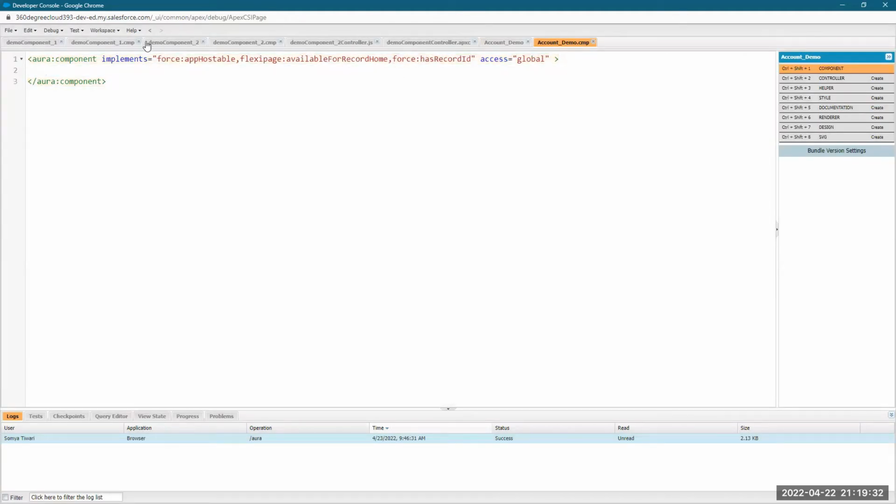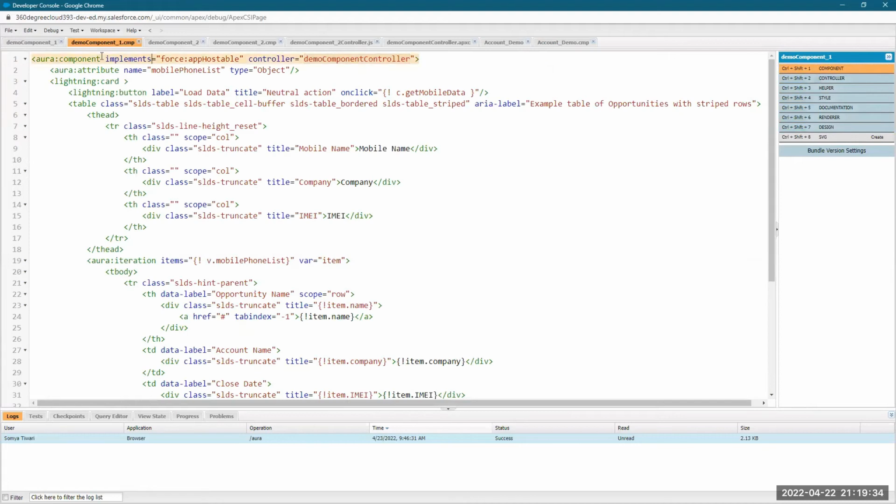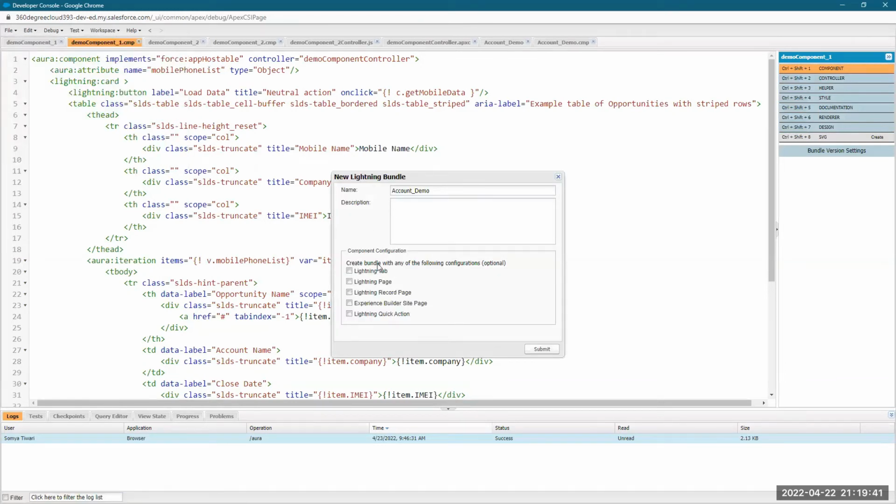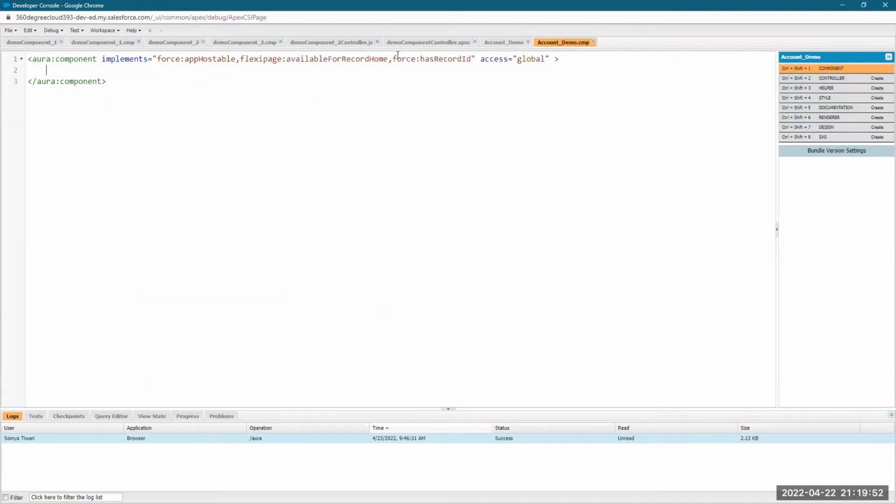In this component we also created it with the help of this helper, the component configuration part. Over here we always selected Lightning tab. This time I also selected Lightning record page, and what this has done is it has given us force:hasRecordId. What force:hasRecordId does is it creates a hidden attribute.